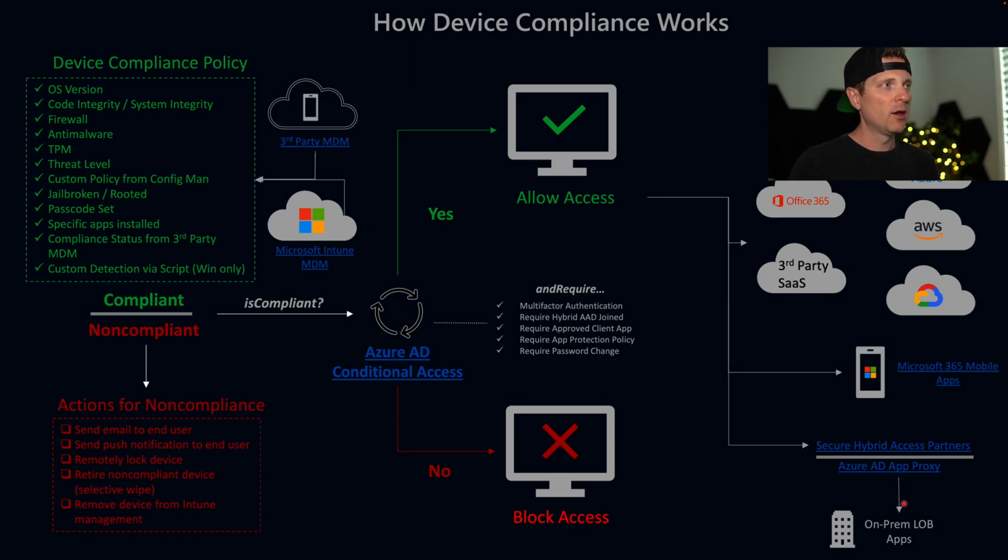Now, once the device is marked as compliant, well, we're just going to allow access to that corporate resource, to the email app, or to the website that's trying to be accessed, or whatever it may be. But if it's not compliant, this is where it gets interesting. This is where we can block access to that corporate resource. So not only can we do these actions for non-compliance that are in the red box there, but if I feed this into conditional access in Azure Active Directory, I can then use that compliance state, compliant, non-compliant, to gate access to that resource over here on the right.